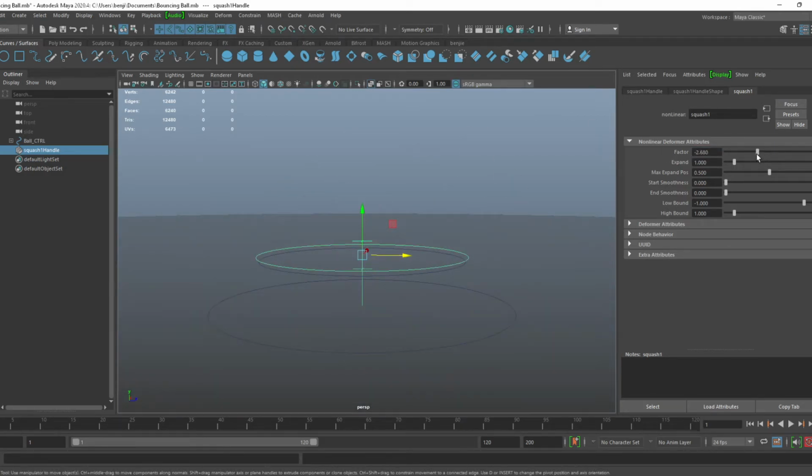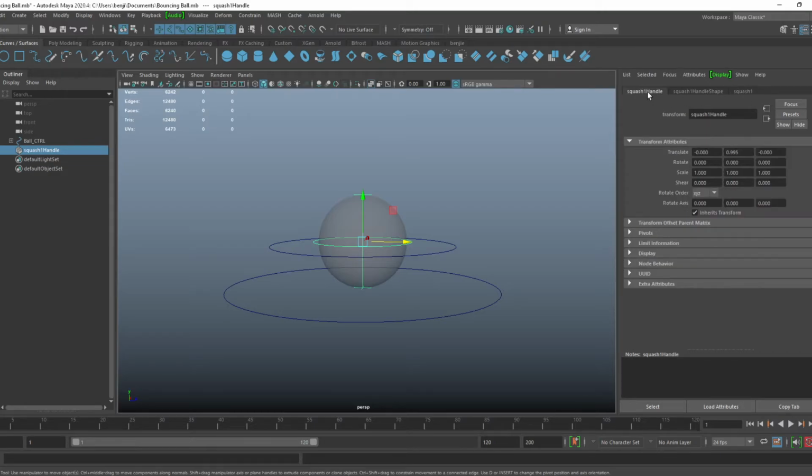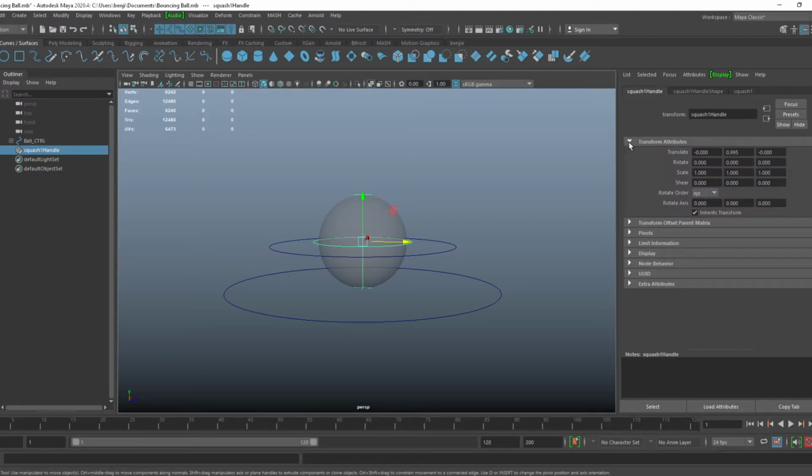Okay, for us to be able to have a more functional squash and stretch, here's what I'm going to do. First, I'm going to look for the squash 1 handle inside the attribute editor, and then look for transform attributes. Under translate, you have 3 values.